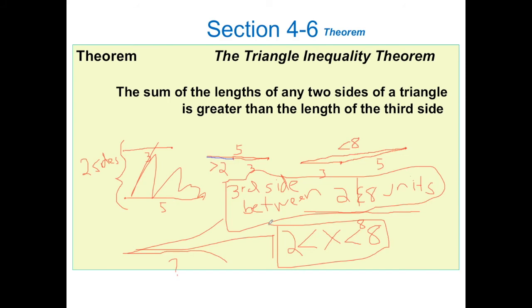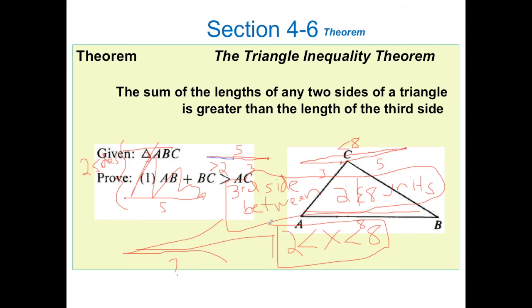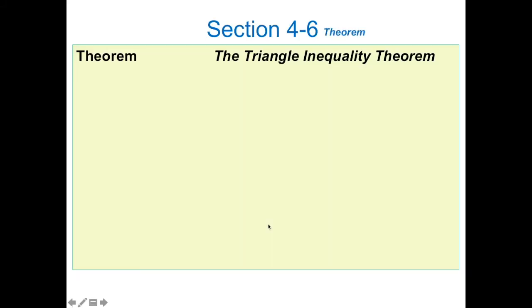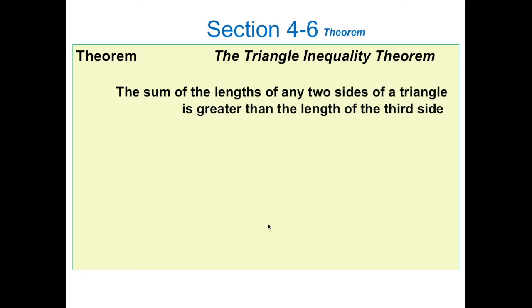I need to break this down a little bit differently because I'm not thrilled with the way that I showed it to you here. So let's get this out of the way and re-show you the theorem, and maybe we can talk through it, actually prove it, and realize this is more than just that third side being greater than the length of the 2 other sides. Because that third side, the one that you wouldn't know in the premise of the problem, plus the smallest side, for instance, would still have to be larger than the third remaining side as well. We don't know if the third side's the largest side or the smallest side or the in-between side. So there's actually more than meets the eye in this theorem, okay?